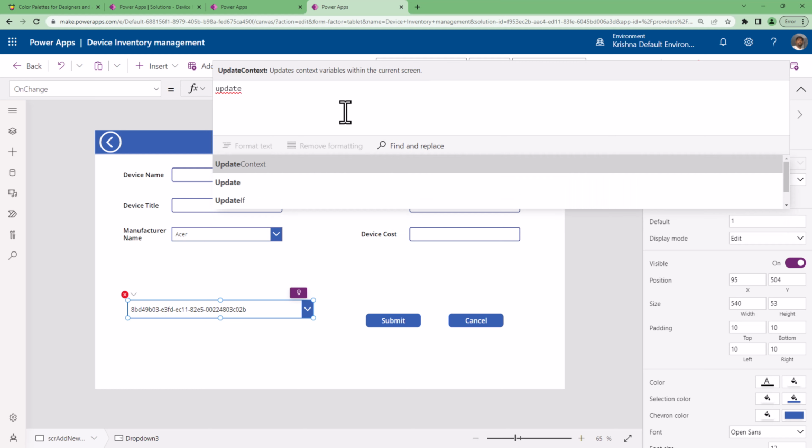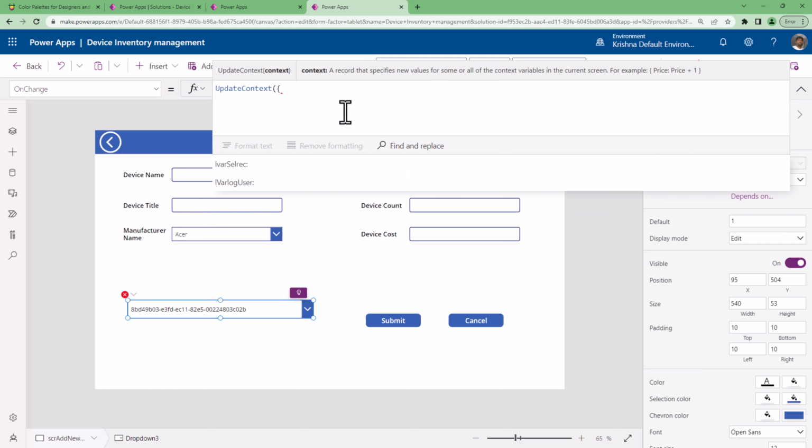Now update context of selected record. Here I'll have to say lookup.